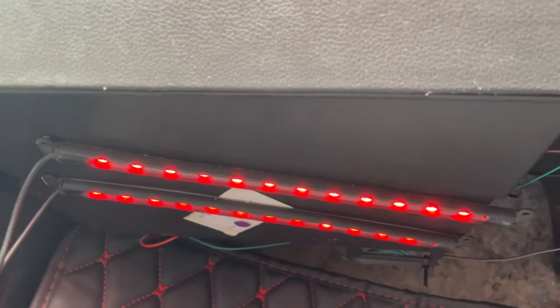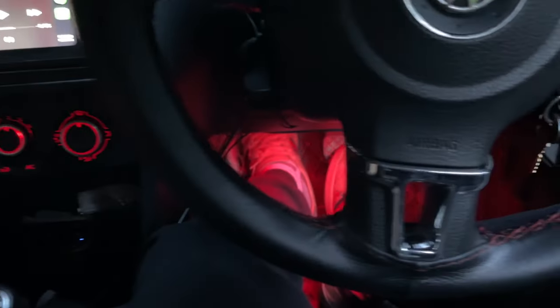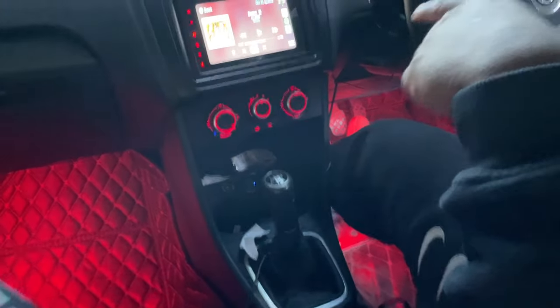Now we've got the red LEDs in. You can see in the back how it just lights up the rear footwell. When it hits night time - it's currently 7pm, not too dark - but you can at least see how the LEDs look. I have double stacked it so it's a lot more red. Cheap mod - probably your best value cheap mod for the money you're spending, about £15 or so. Definitely recommend this one.